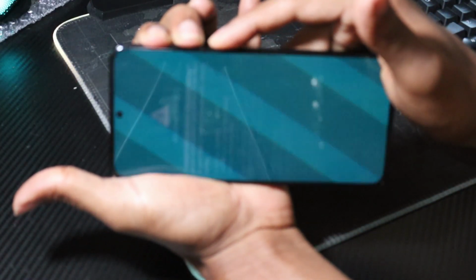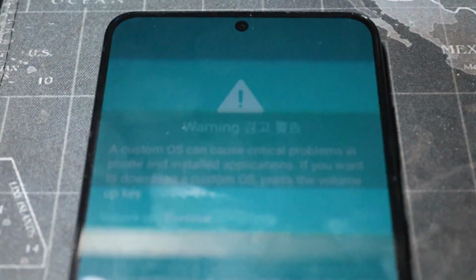Once rebooted, shut down the phone. Once it's off, press the power, volume up and volume down buttons simultaneously for about 7 seconds, after which you'll see a blue screen with command prompts. Select up button. This will bring you to the download screen.